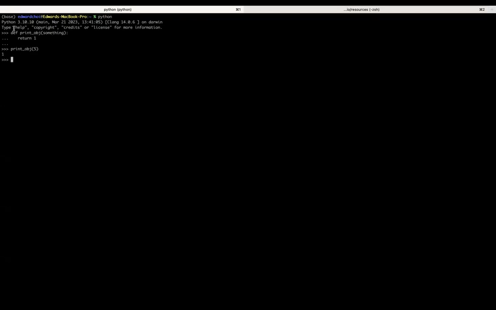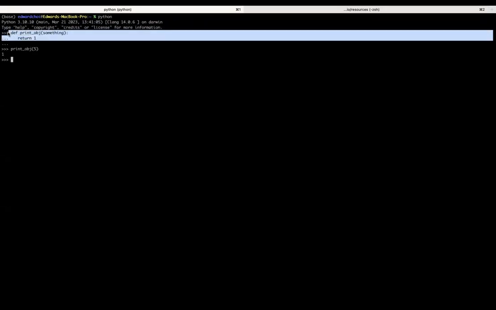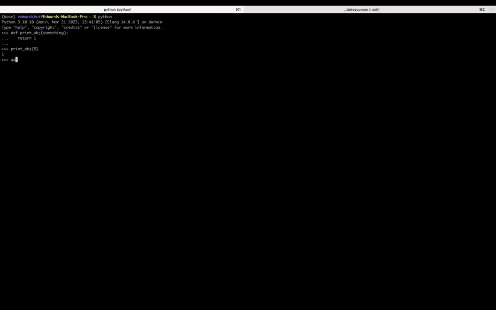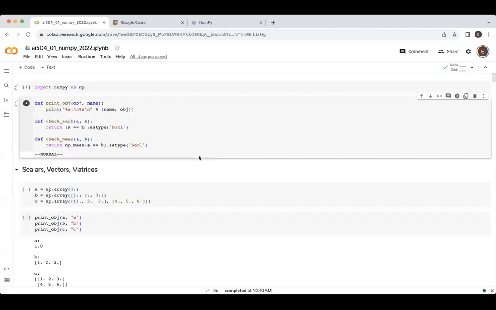When you're writing code, you have to be very careful not to make any mistakes in the terminal version of the Python interpreter, which is very inefficient and not very friendly for developing and trying out different things quickly. So what people usually use instead is a Jupyter notebook.